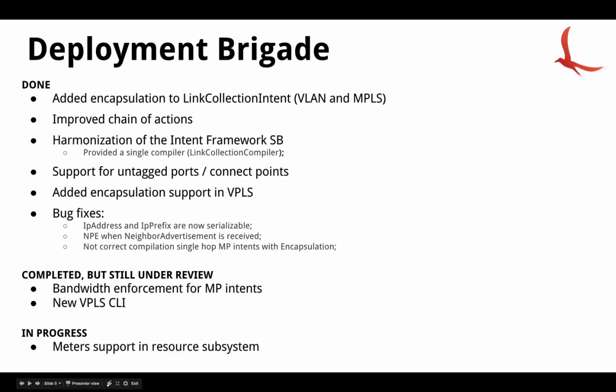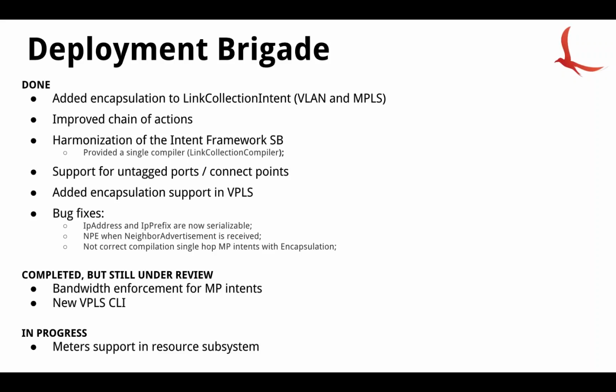Yeah, but yes, our minor bug fix regarding the IP address, IP prefix object. And also we fixed a null pointer exception when we deserialize a neighbor advertisement. And we also had some problem when we compiled multi-point intent with encapsulation and a single loop, but this has been resolved in this sprint. Yeah, so then once we had the encapsulation features in the intent framework for link collection intents, we added that feature into VPLS.